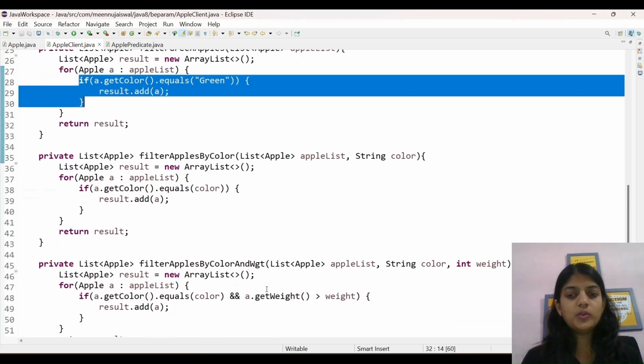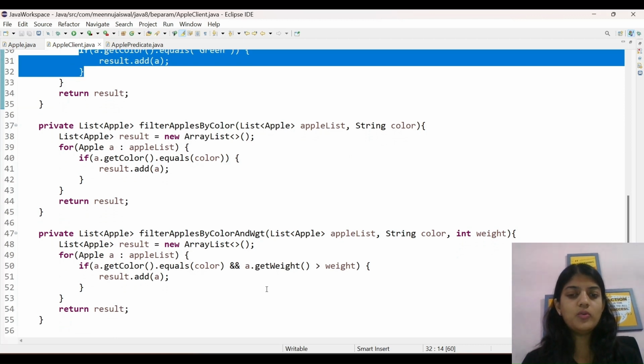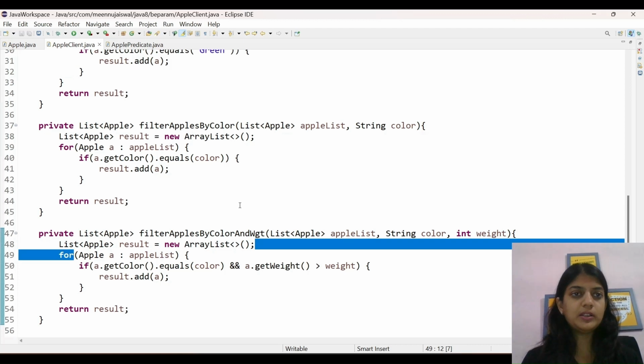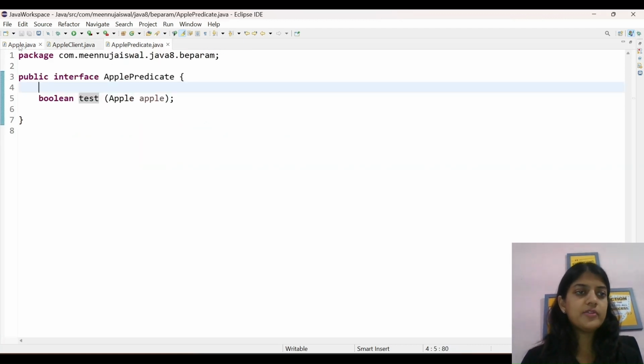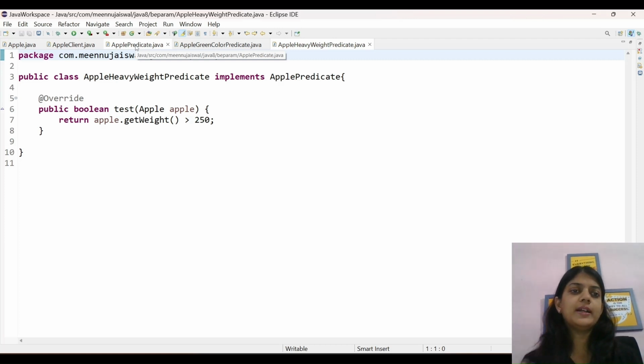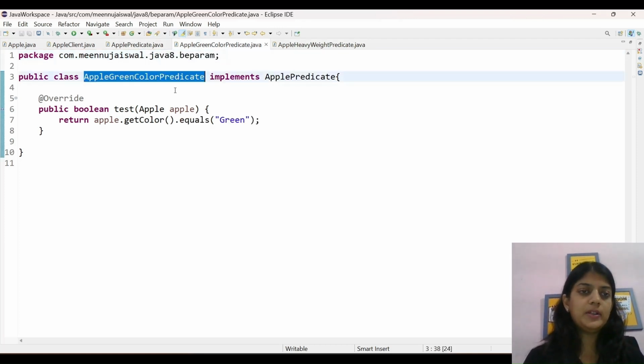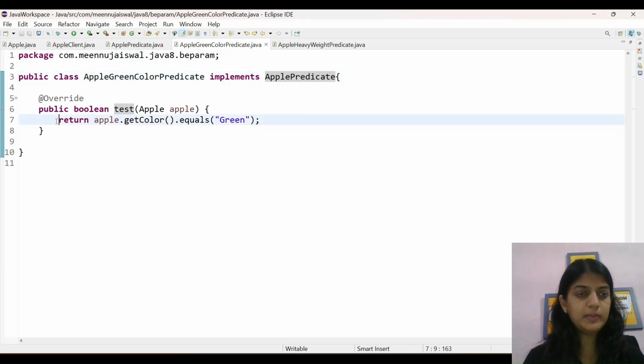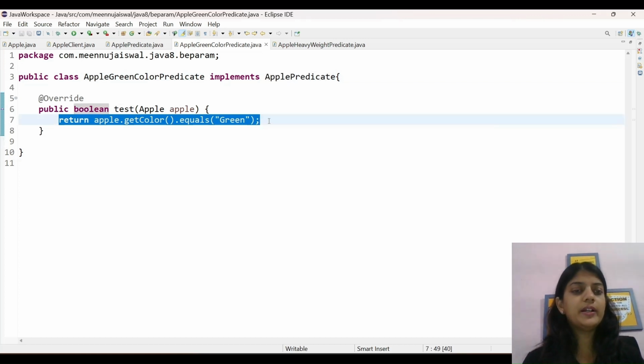Suppose we have a new class. If you want to get just the green apples, you can write an AppleGreenColorPredicate that implements this ApplePredicate, overriding that method, and we return the green color apple in this method.